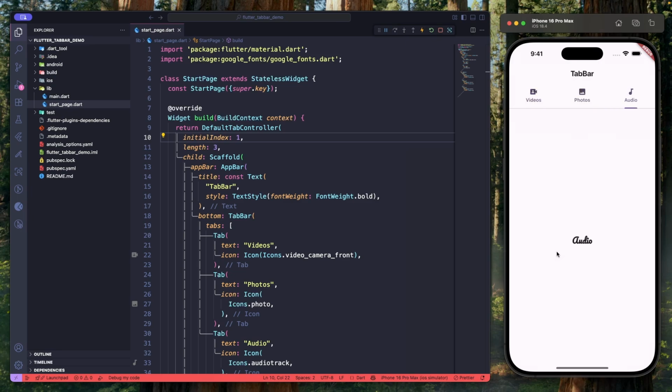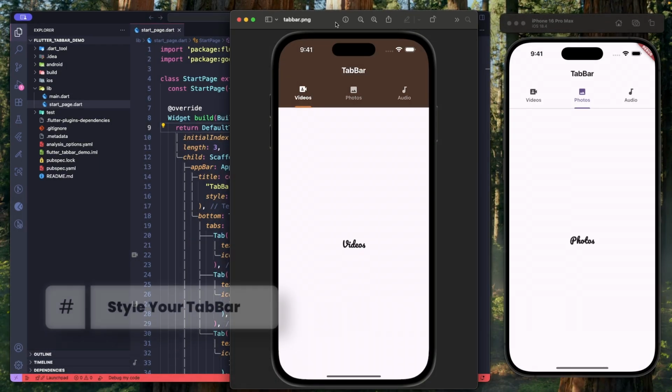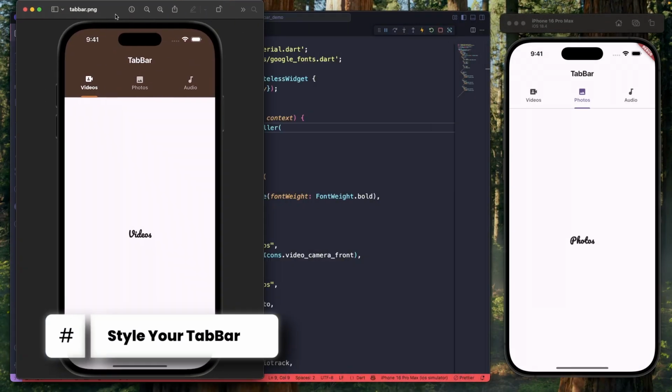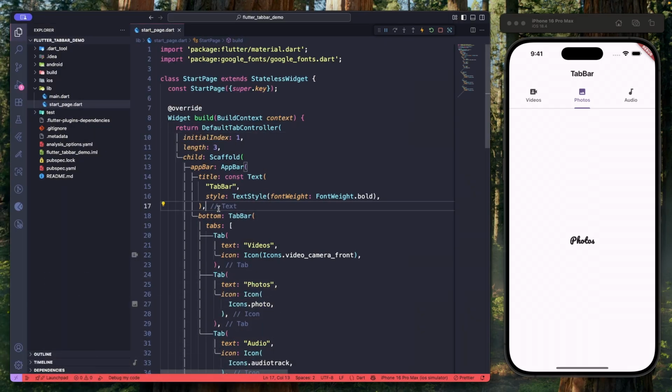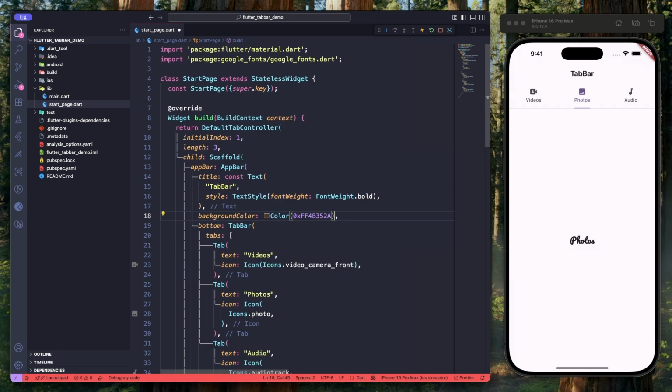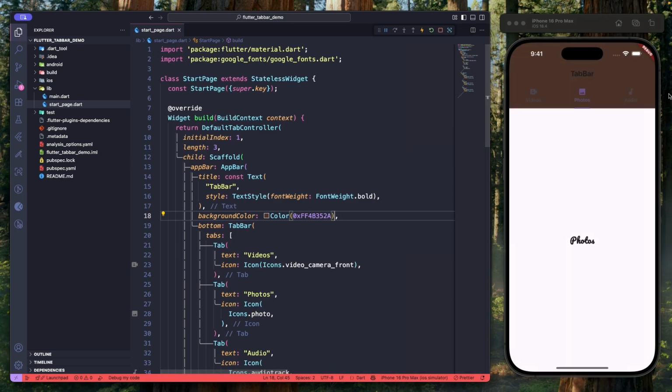Next, let's see how to customize the look and feel of our tab bar. As per the final design, we have a background color for our app bar, which we can set using the backgroundColor property of our app bar widget, like this. Hit save. And as we can see, the background color of our app bar has been changed. But now we have 2 problems.